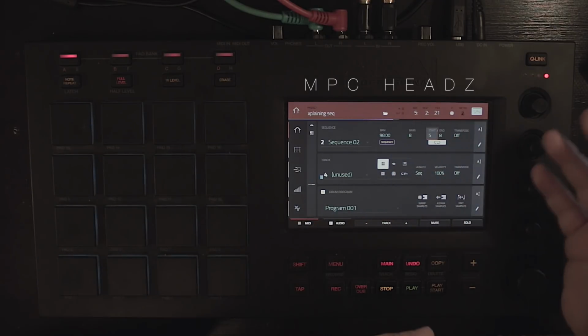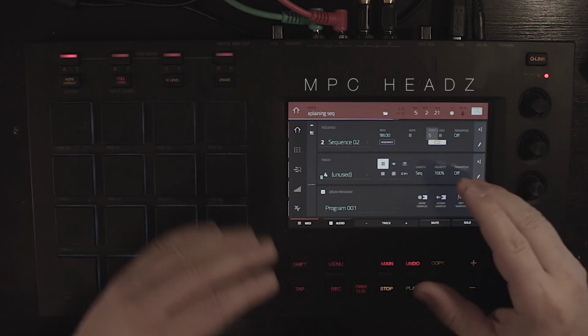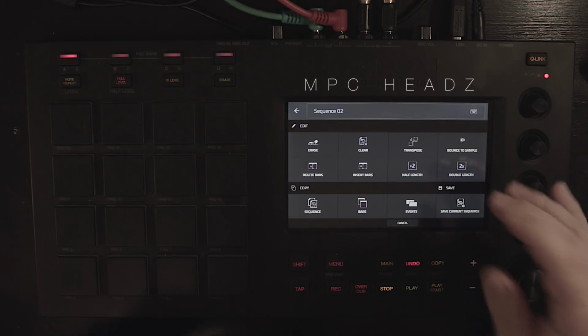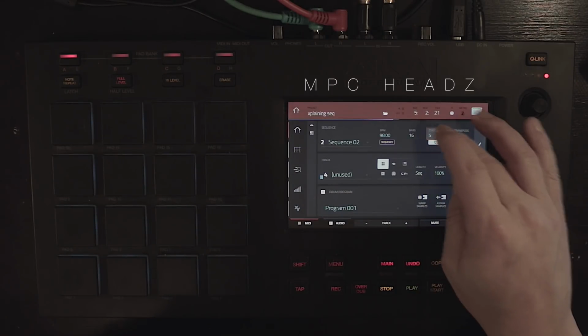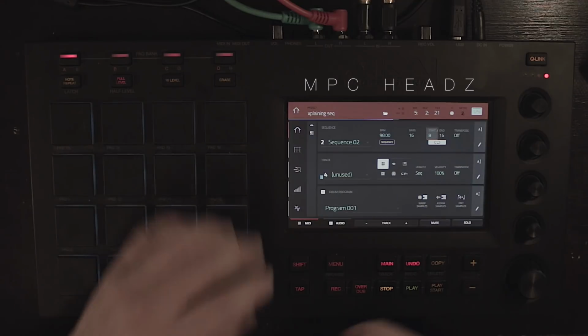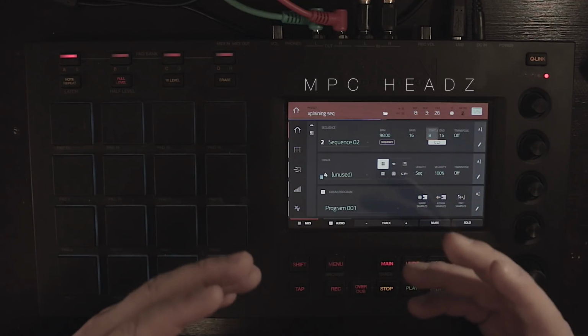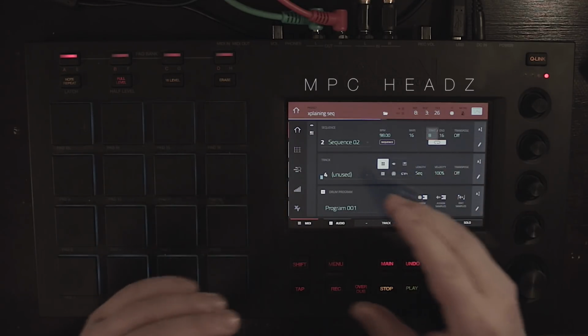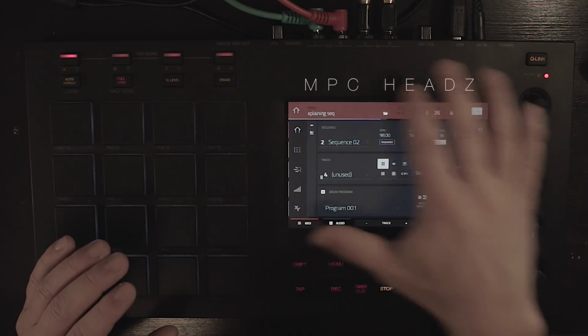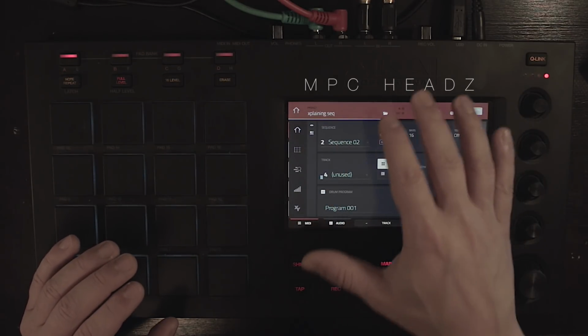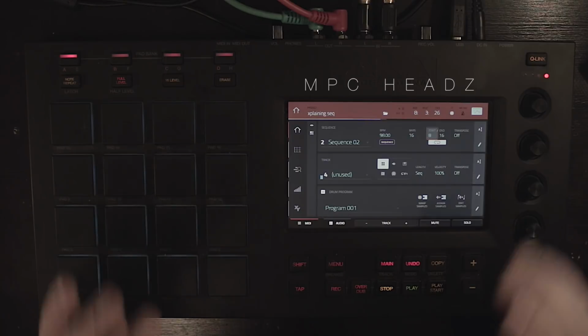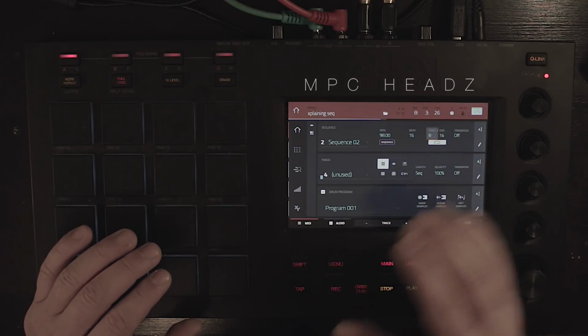Instead of chaining them all together in song mode, you just keep doubling the length and working within sections of the sequence. You can look at them as an entire, just one project within a project. So you can create a whole entire song straight from a sequence. But now let's have a look at song mode.